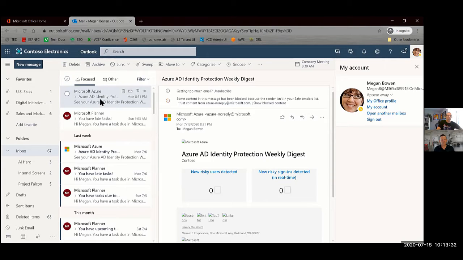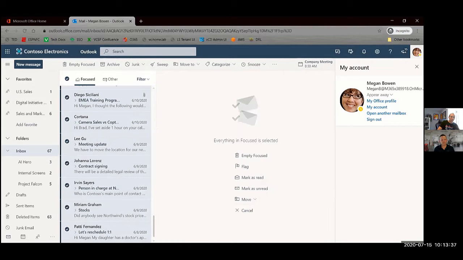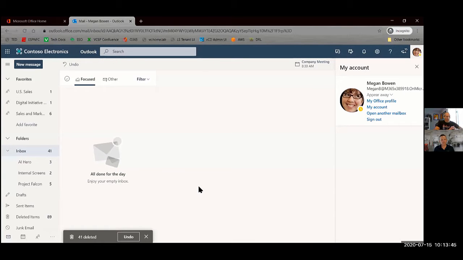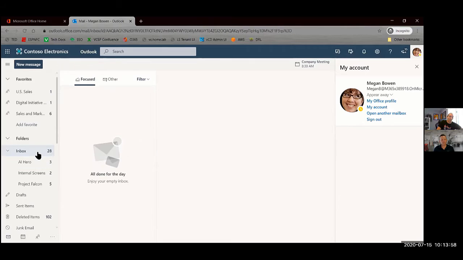You can see I've got a couple of red items here, and I'm just going to scroll all the way down, select these and delete them. And it says, hey, do you want to delete these 41 conversations? Of course. And I'm not sure how well the screen share will take it for the audience, but you can see here the number of emails going down. And as I click off and click back on, eventually we're going to get to hopefully a low number or 0.